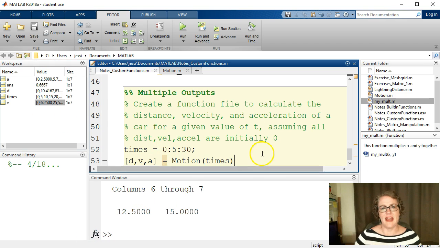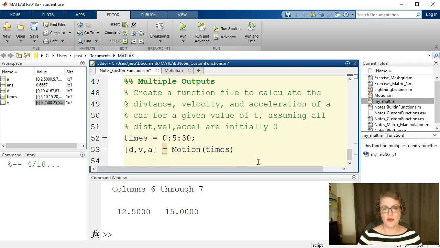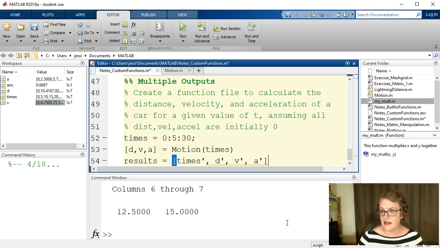Let's see if we can make these results a little bit prettier somehow. I'm going to say results, and build a matrix out of the times, and I'm going to transpose it. It is a row vector, but I'm going to put these in columns. So let's say the times, the distances, the velocities, and the accelerations, like that.